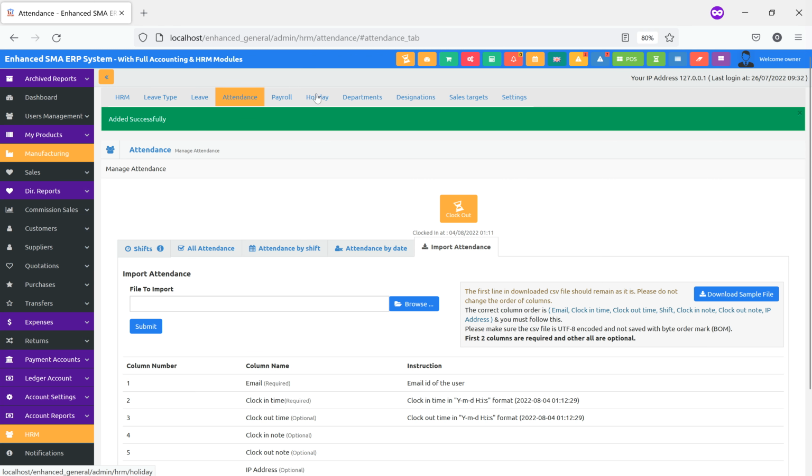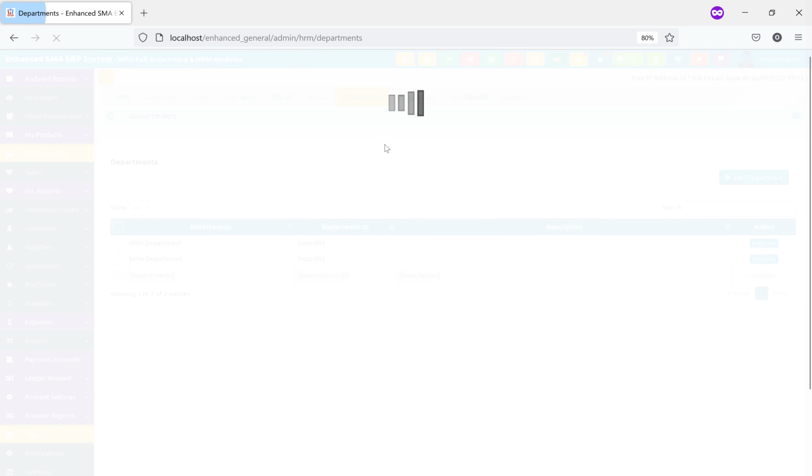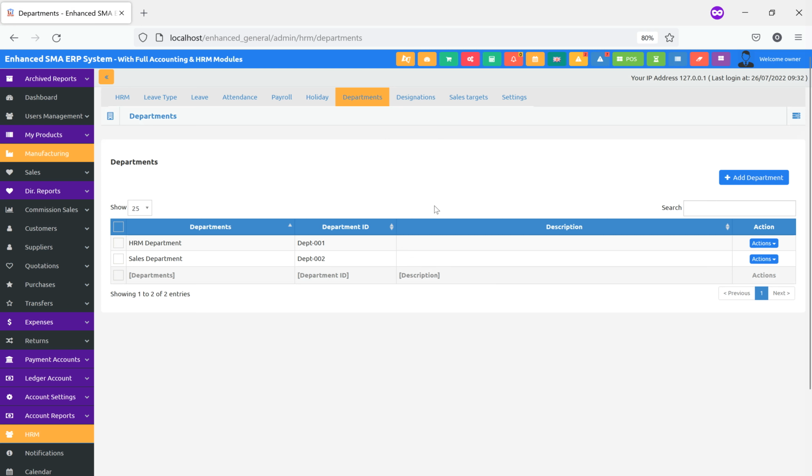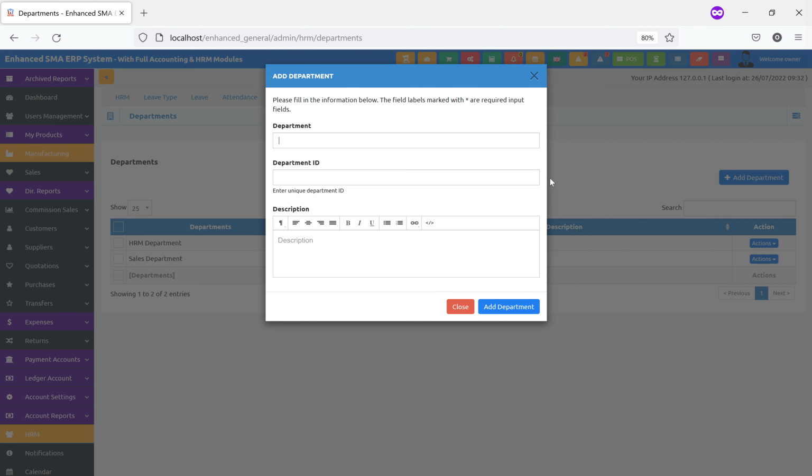So before we get to payroll, let's look at other modules we have in this HR module. We have a module to create departments. I've already created two departments here. So let's add an ICT department. So I type ICT department. You have to put the unit, the department code. It has to be unique. It doesn't allow for duplicates. So let's follow the pattern of what I already have.